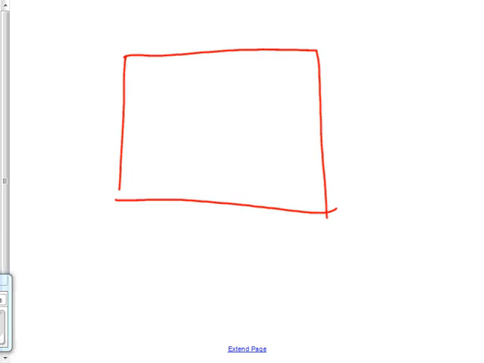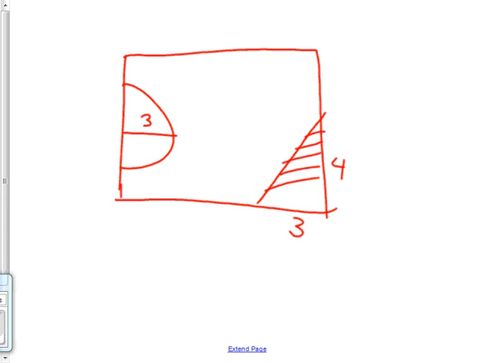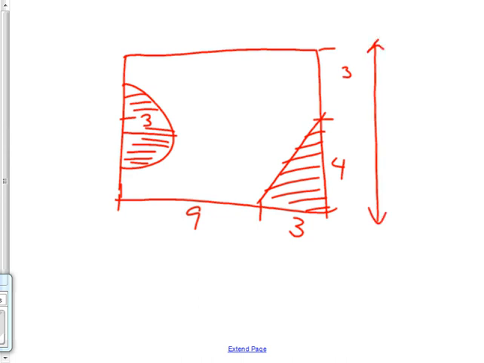All right, so imagine I have a similar situation, except let's make it a little more complicated. A half circle here that has a radius of 3. And let's say I have a triangle down here, which has a base of 3 and a height of 4. And they ask, what's the probability that it lands in the triangle or the half circle, the shaded region? Well, I need to know my total. Let's say this distance from here to here is 9. And if it was already 4 to here, let's say it's another 3 from here to here. So this total side is 7, and this total side is 12.